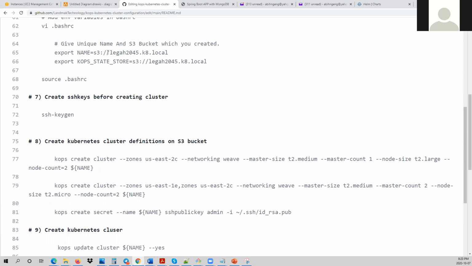Let me go to export NAME. This name should not have S3. So the name is going to be something like this, k8s. Take note of the name. This is the standard practice. Kubernetes is K8s. So now I have defined these environmental variables. And for example, I can call my cluster class21. That's going to be the name of my cluster, class21. My S3 bucket, I can call that S3 bucket as well, class21.